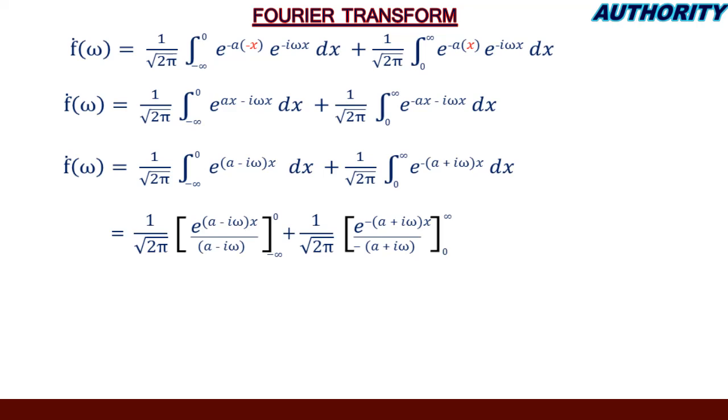All right? Yes. In this case now, what we do here is we factor out the constant or the denominator. We bring it out. Okay? That means we are going to have 1 all over the denominator. Then plug in our upper limit minus the lower limit in both of these integrals. We first of all factor out the constant, which is 1 all over the denominator. All right, so the other thing that is remaining, which is e raised to the power of a minus I omega x, we plug in the upper limit minus the lower limit.